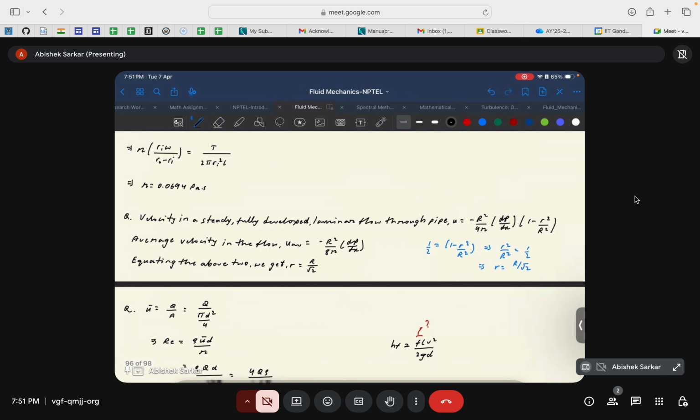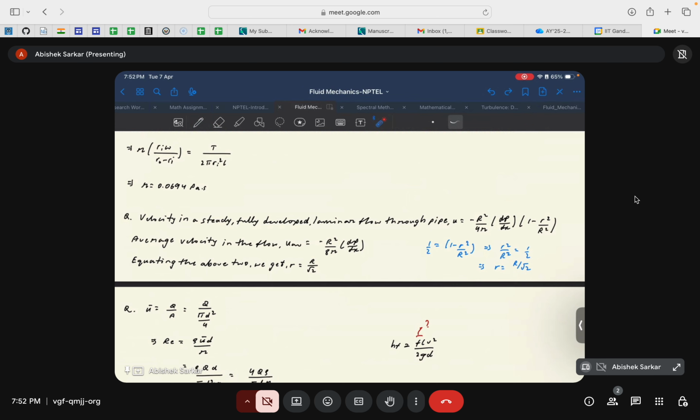Again, this is something that we'll eventually discuss, the flow through a pipe, but this is how we get the velocity profile. So this is actually the velocity profile. You can take it as given for now, because we will eventually discuss this. But for this current problem, let us just consider that this is the velocity profile of flow through a pipe.